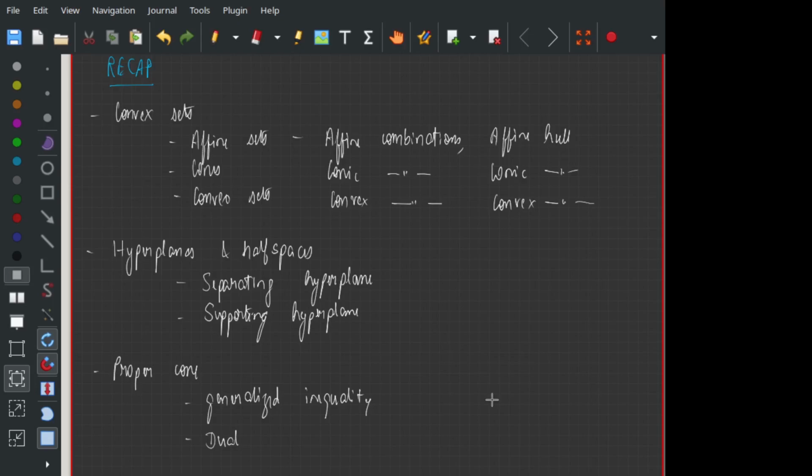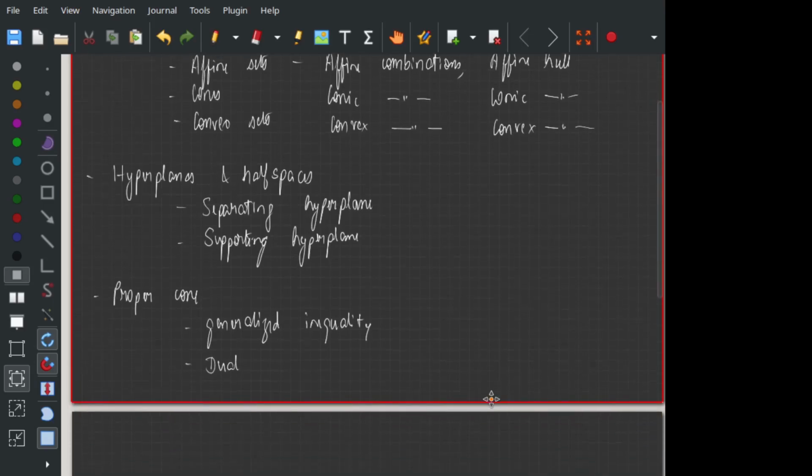Not more than one. So for example, if you had a polytope, then the extreme points would basically be the vertices of the polytope, and that can be naturally seen because if you have a supporting hyperplane, then this intersects the set only exactly at one point, at the vertex. But then if you take any point on an edge or a face, then the corresponding supporting hyperplane would intersect at infinitely many points, right? Okay.